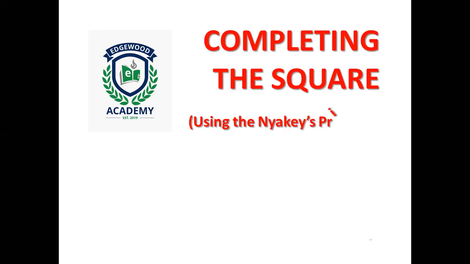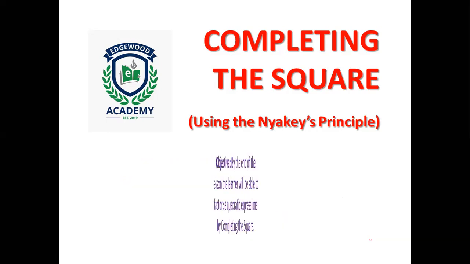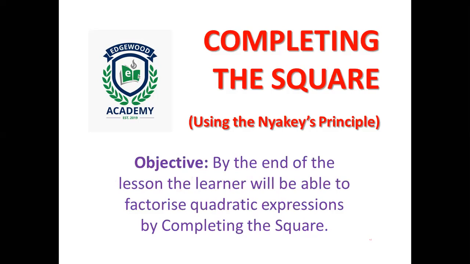Welcome to today's lesson on completing the square using the NYAKEY'S principle. The NYAKEY'S principle is a method of completing the square that has been named after Victor NYAKEY, who introduced this new way of completing the square, or of factorizing quadratic expressions by completing the square in a unique way which is not common to many. By the end of this lesson, the learner will be able to factorize quadratic expressions by completing the square.